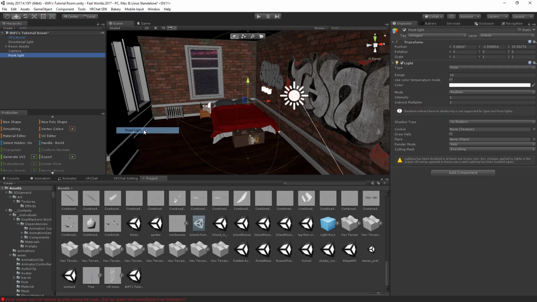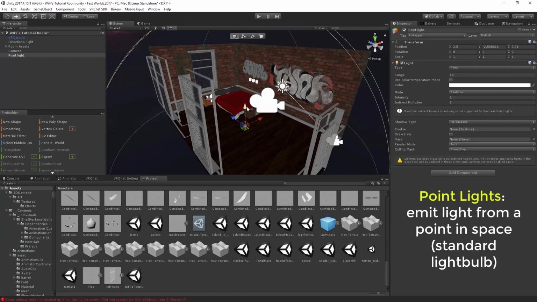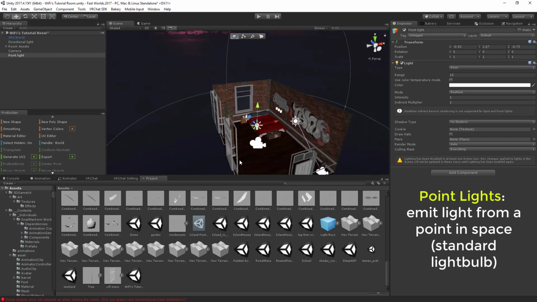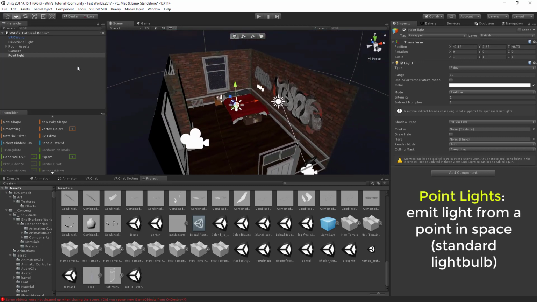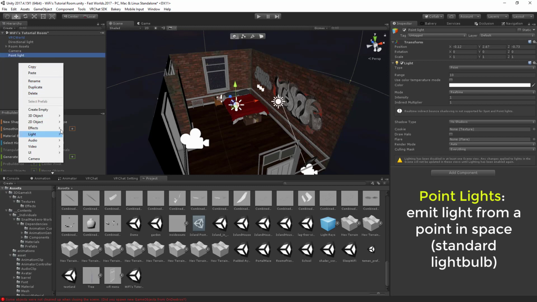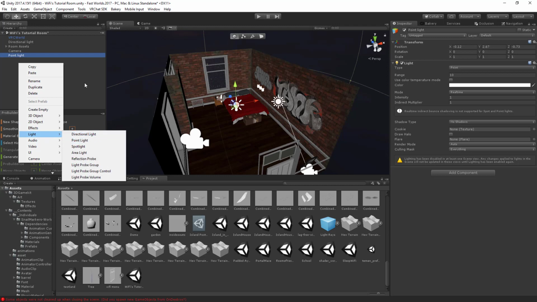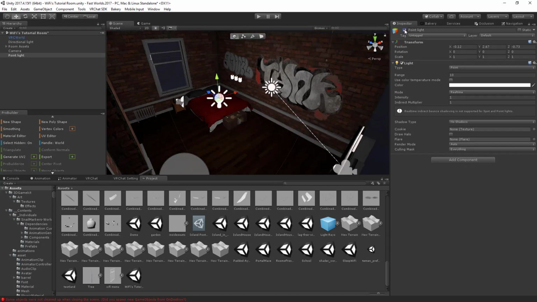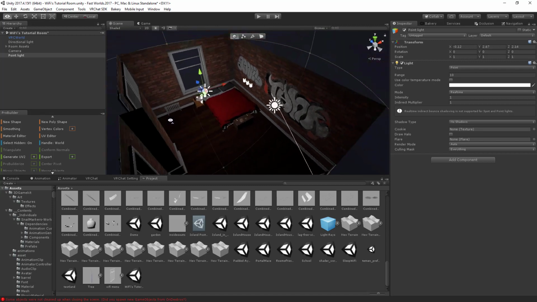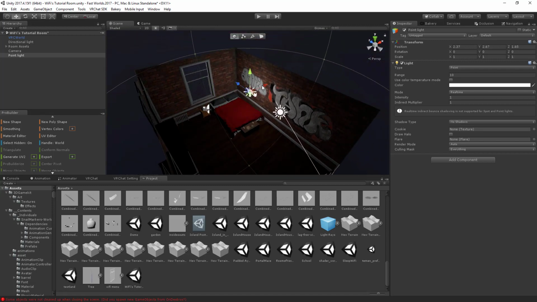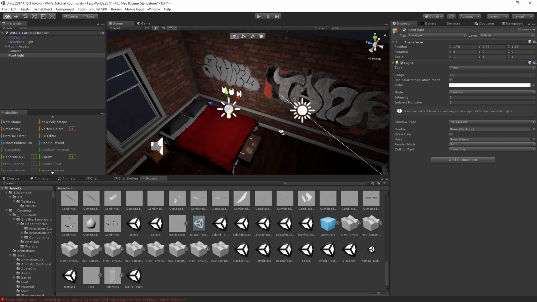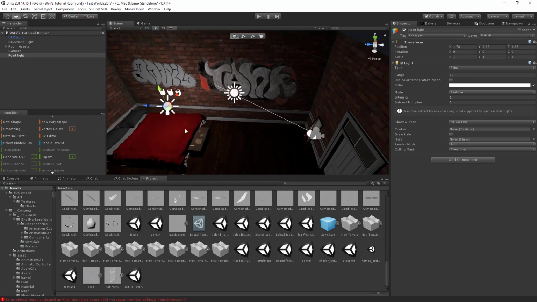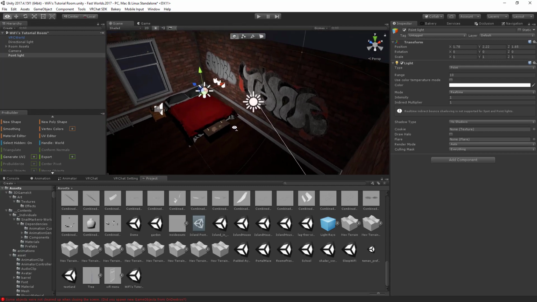The next one would be the point light, which is a very useful light source, and probably the one that you'll end up using the most, and what we're going to be doing for this environment right here. So if you go into your menu in the hierarchy and just go to light, point light, you'll see this. If I turn on the lights, you'll actually see an instant difference. This is already much better. Now what we're going to be doing is actually just giving a little bit of fill light from this light over here as a source, and we're going to leave the majority of the rest of the room on the darker side. But that's mainly because that's the aesthetic that I am looking for.